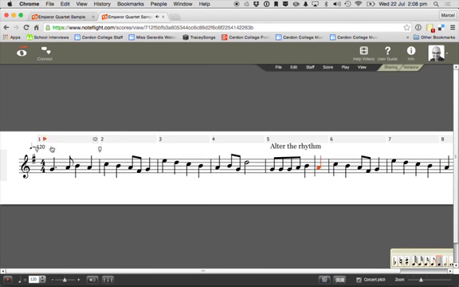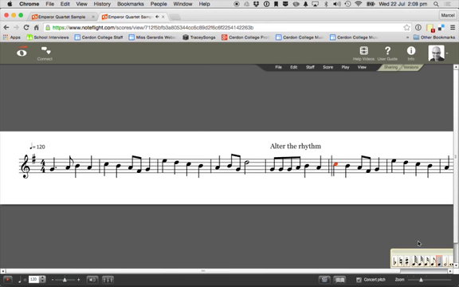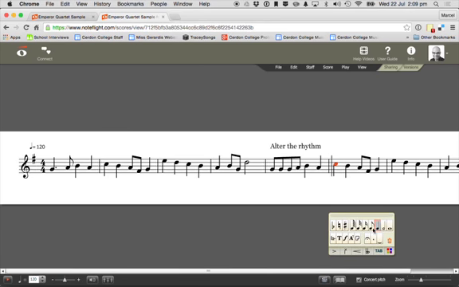So now, here's the original. And here's my variation. Oops, I deleted a note accidentally. Here's my variation. Hear the difference? One goes da da da da da da, and the other one over here goes da da da da. And I might even make these ones into quavers. So you don't have to change all of them. You can just pick some of them.